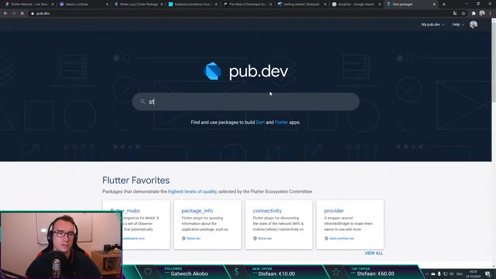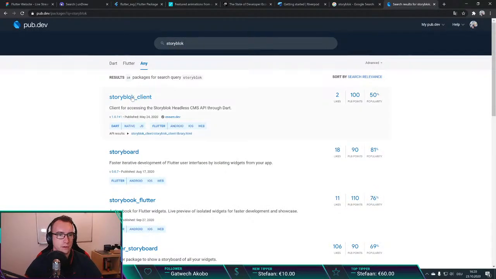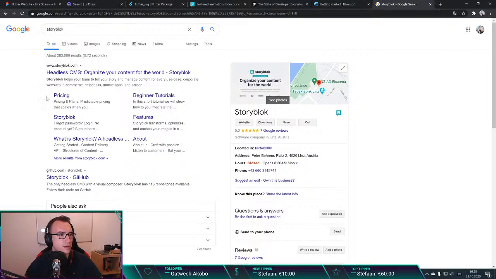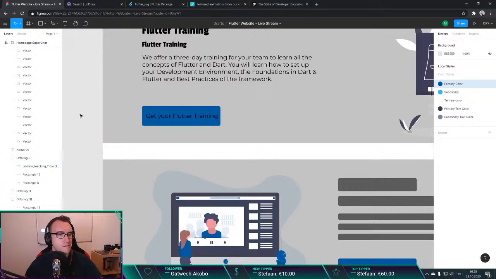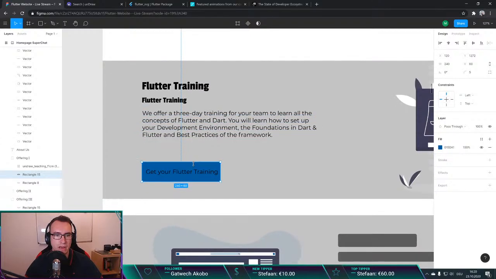And I think for Storyblok there's already a package. On the other hand, I don't know how well it is maintained. So this one has 2 likes, 2 popularity, okay. But there are also alternatives to Storyblok, so you can just check it out. There are some where the headless CMS is very helpful. But more often than not the code isn't reused. Yeah, it highly depends on which team you have, how it is implemented and how the team works together for this stuff.